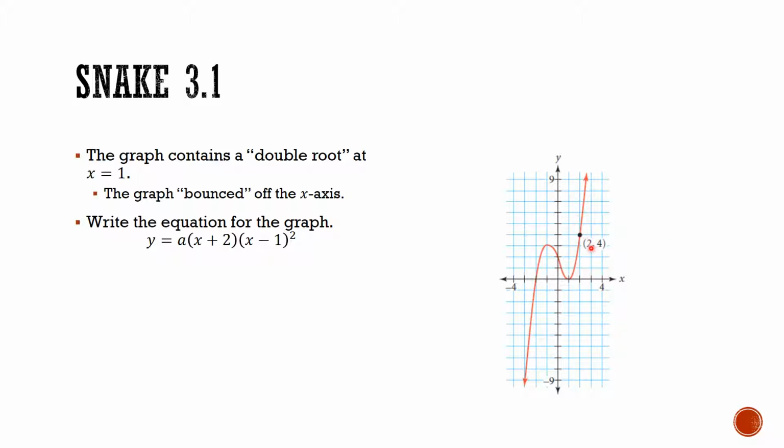You plug in the point, so we know x is 2, so we're going to plug that in for our x's. We know y is 4, so we plug that in over there. Then we simplify. 2 plus 2 is 4. 2 minus 1 squared is 1. We multiply 4 and 1 to get 4. We divide. So this one did not have a stretch or shrink factor, did not have a reflection. It's up to you if you put a 1 in for a here or just put nothing there. I usually like to prove to you guys that I know that there's no stretch or shrink, so I put the 1, but always up to you.